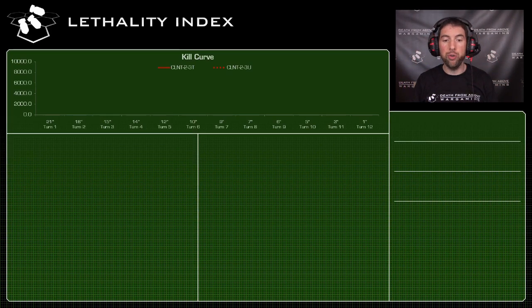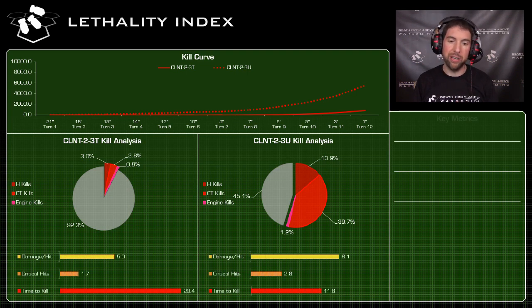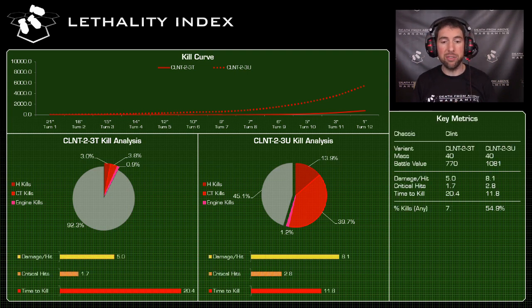Okay, so on to lethality. A couple of things we want to look at here. First is the kill curve. No surprise, this 2-3-U is delivering substantial kills sooner and in a greater quantity than the 2-3-T. I mean, that 2-3-T is really limited by its firepower. Again, that AC-5 is the only long-range weapon to soften up mechs before they get within 9 inches. Meanwhile, the 2-3-U does have that ERPPC.